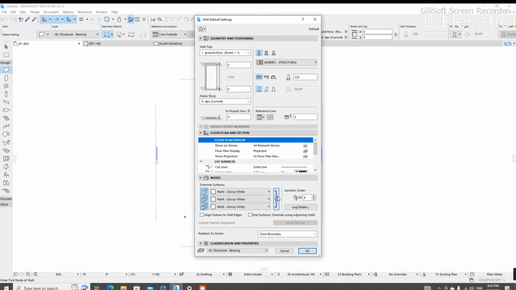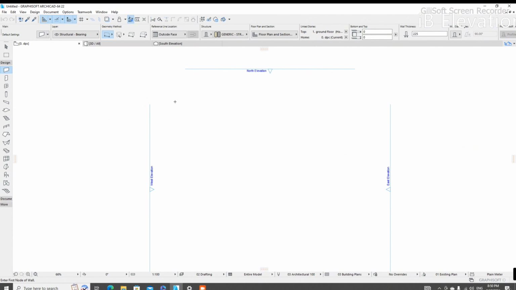Now what does link up surface mean? Link up surface is a situation whereby you want all three sides to have the same model. Like you want the front, the back, and the edge to be using one model. All three sides will be using one model. That is what link surface means. So I'm done with that. I'll click my OK. Then I'm ready to work.